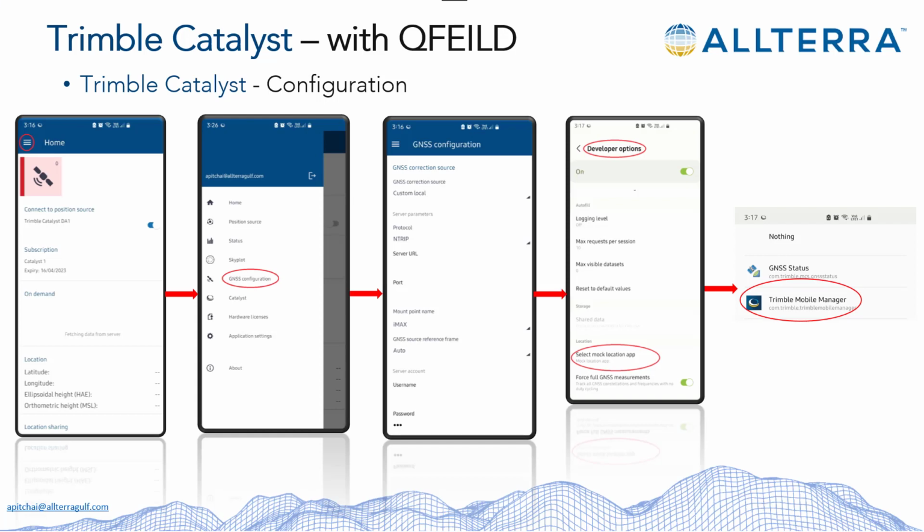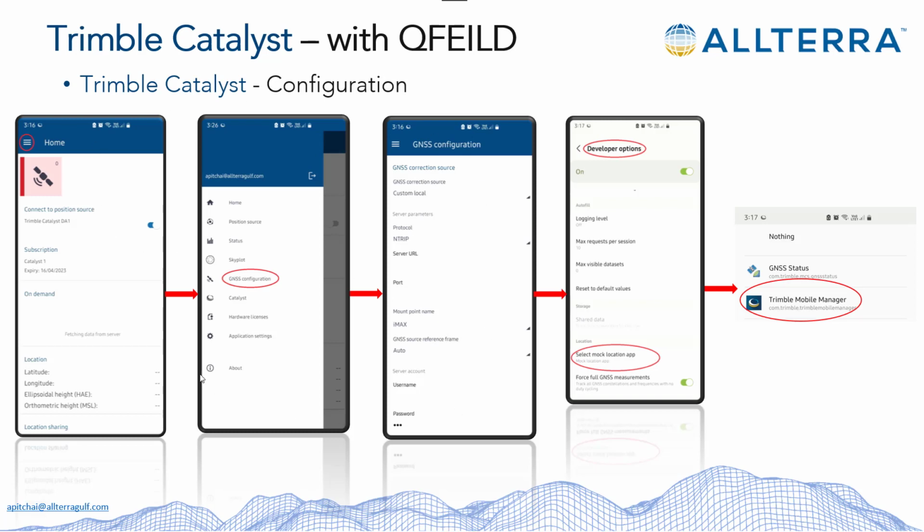So let's see how it works now. The heart of Trimble Catalyst is the Trimble Mobile Manager. In Trimble Mobile Manager, we go into the configuration settings and choose your correction settings, whether you use a local VRS network or a Trimble correction hub.